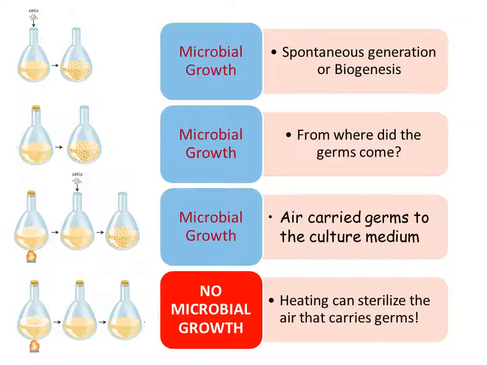In his fourth setup, he boiled the culture media, he corked it during the process, and he did not release the cork. So the medium did not come in contact with outside air. And finally, he saw that there was no microbial growth in it. So he concluded that heating can sterilize the air that carries germs. This was a major blow to Needham's experiments and his support for spontaneous generation, and therefore he was the first scientist to have clearly stated that life can only come from pre-existing life, so biogenesis needed to be more established.